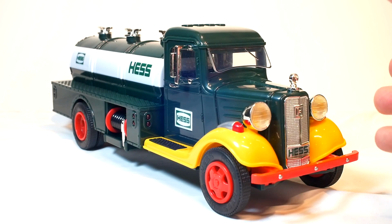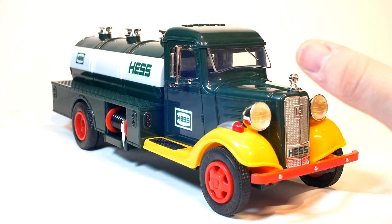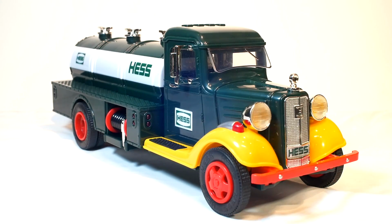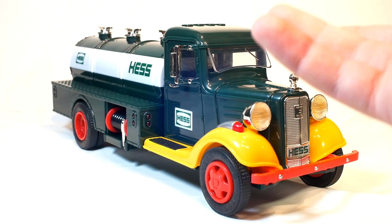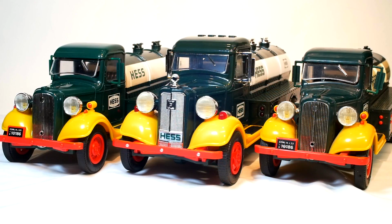One thing that this truck doesn't have that I always complain about, but I've gotten more okay with it, is it has no AC adapter port. I would really love to put this and the 50th edition truck on a shelf together. Well, they are on a shelf together, but I would like to put them on a shelf together where I can plug them in and I can just leave the lights on all the time. That would be super duper cool, but they're toys for kids. I don't really think they're thinking about that too much. So really, there's not that much left to say about this truck.